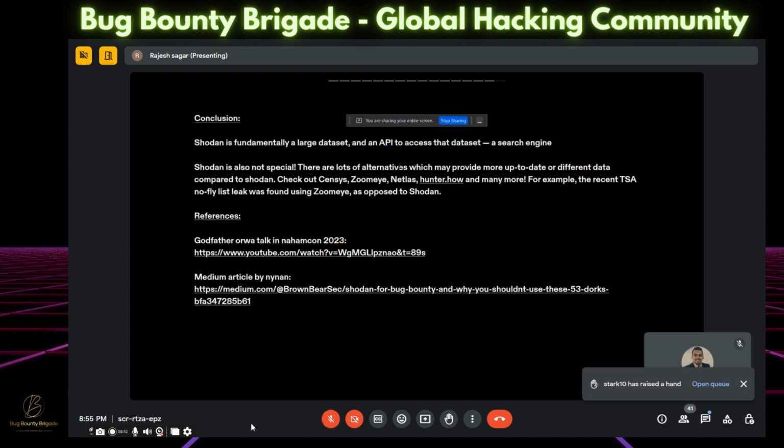It's almost an hour, so the conclusion. Shodan is fundamentally a large data set where we can start searching and filtering in order to get results for our own search. Shodan contains information on BBC, Walmart, everything. But to get results only for the BBC, we need to use particular filters. Filters are the most important thing in Shodan.